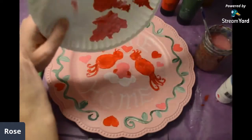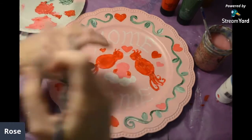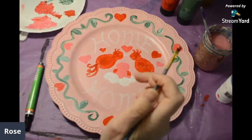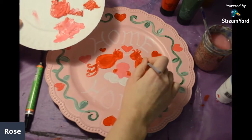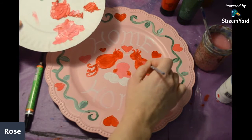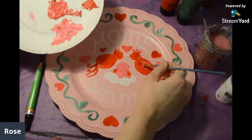Okay. So I got all my hearts in. Let me check my birds here. They're good. Okay. So I'm going to take a little bit of this magenta and kind of paint a wing area here. I don't know if you can see that real well. Yeah, you can see that.